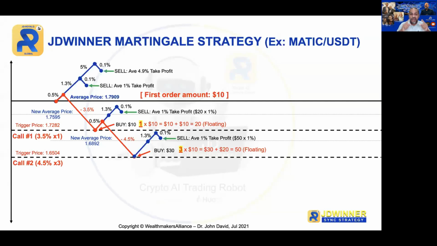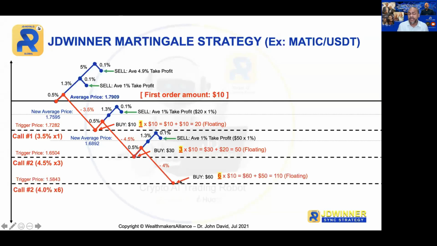Can you see that? Now, in the event the market further comes down and hits the third call. So when it hits the third call, there will be 6 times, right? Multiplied by 6. So 6 times 10, that will be $60 plus the earlier 50. So your total position floating now is 110. Now that is the max for one coin. 110 is the max.